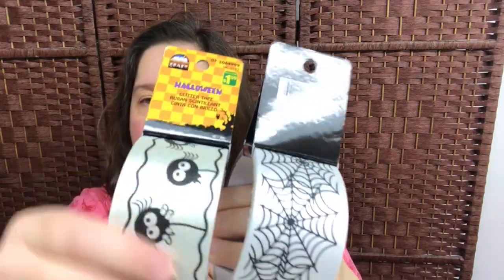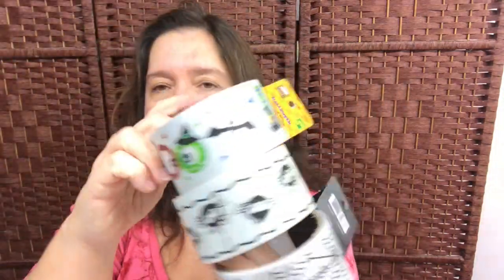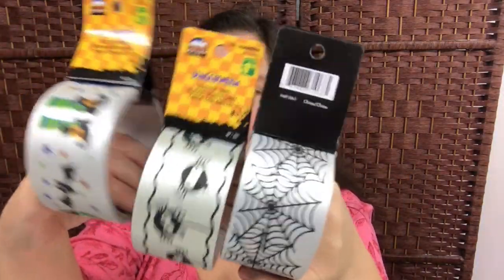A set of those fall stickers is $1.00. The other thing I had not seen before were these rolls of glitter tape, again by Crafts for Dollarama. These are $1.50 each and there are 10 feet per roll — they're really sparkly. These are the three I chose; there were some other patterns but I limited myself to these ones. They have a really fun Halloween theme to them.